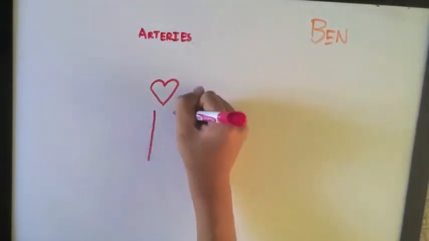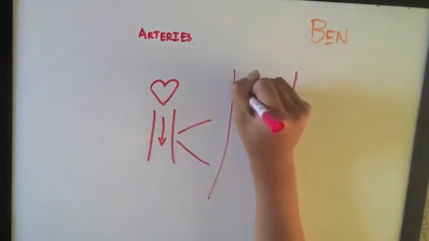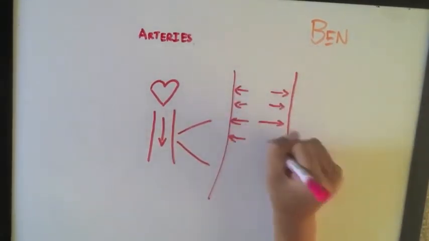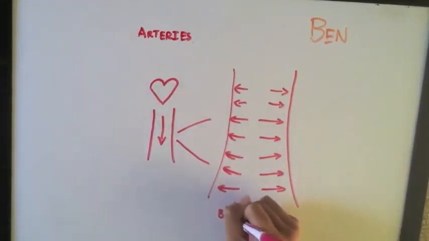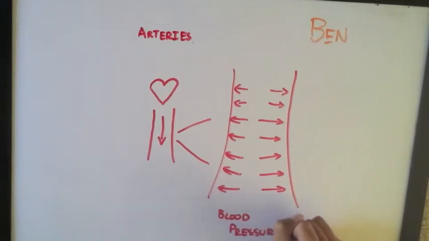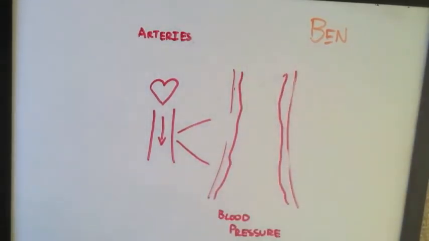The arteries are the most elastic blood vessels that transport blood away from the heart. They tend to have a thicker tunica media than both the capillaries and veins, because they are exposed to the full force of the heart's pumping action, and therefore they have the highest blood pressure. The lining of the artery wall withstands this blood pressure.